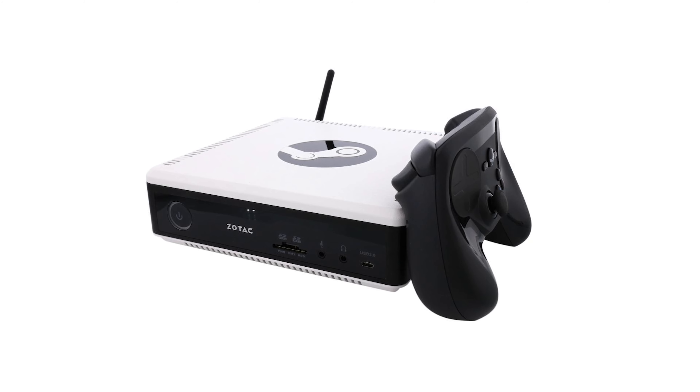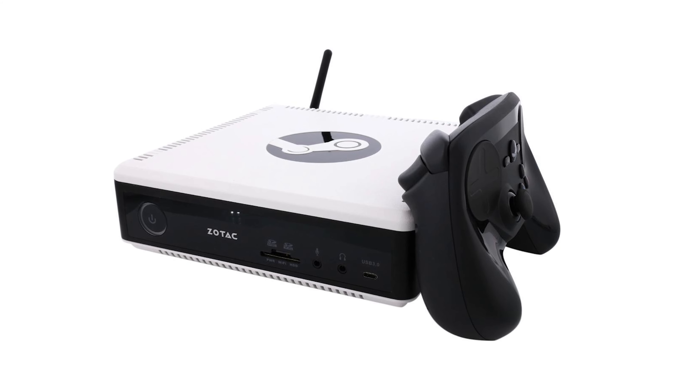Typically, a lot of these Steam Machines were going to be really small machines in almost a console-like form factor, able to just slot in under your TV in your entertainment system. With the included Steam Controller — which by and large was kind of a mess, and yes this is first-hand knowledge — the whole idea was you would replace the normal Windows operating system with SteamOS. SteamOS would give you Big Picture mode as a default, delivering a very console-like experience to get PC gamers into the living room.